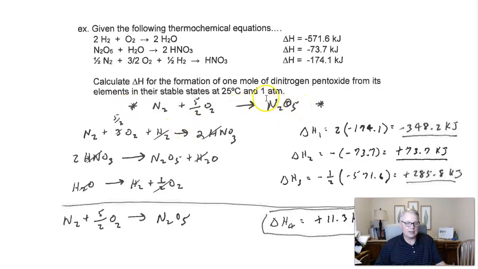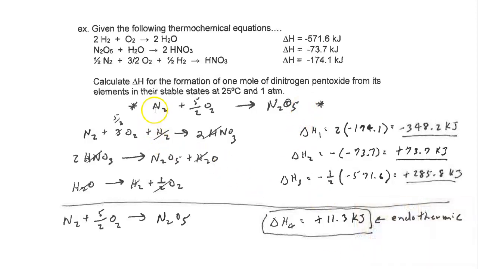And since I've locked this in as a 1, I can just go ahead and calculate delta H, and it will actually give me the correct answer. Make sense? Okay, so now we have our equation that we're actually trying to get to. We're getting somewhere here. So now we've got to figure out how to get there. So what's the first thing we do? Well, we look at our equation. So what have I got here? I've got N2. Do you see N2 in one and only one of these equations? It's actually in the third one, and only in the third.